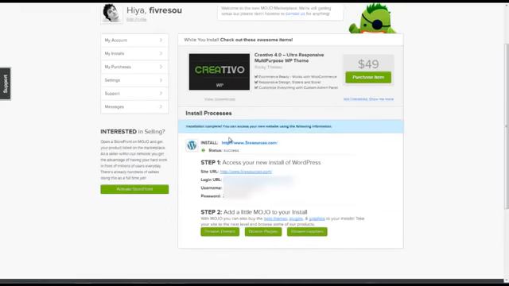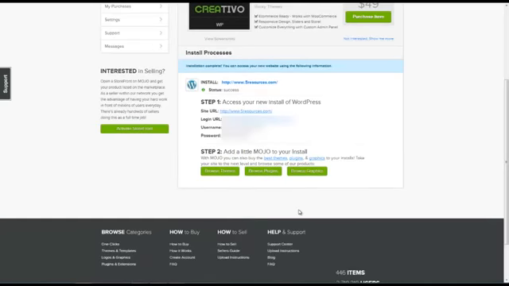Okay, so now the installation is complete and I can access my website now. So you can see that it provides the site URL, the login URL, and of course I'm going to blur out all this information here so you can't see it. It does provide the username and the password. And in addition to the WordPress script itself, we can also use Mojo to install different themes, plugins, and graphics into our WordPress domain here.